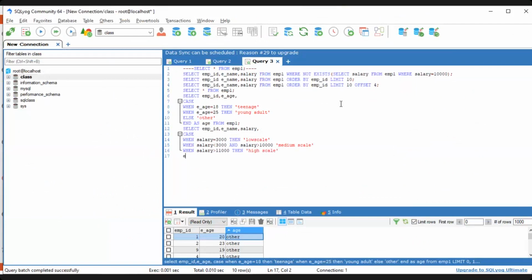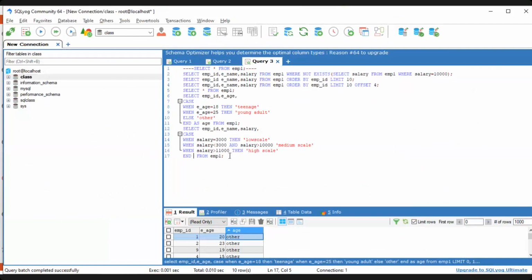And then you have to end the case with end, as I'm giving the salary from EMP1. As means you have to give the alias names.